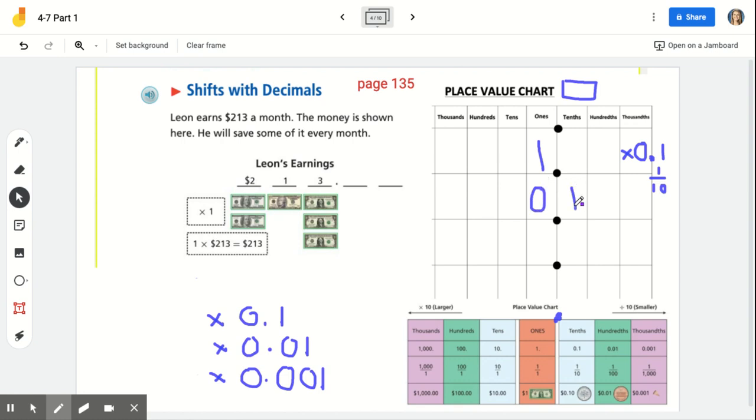And 1 dime, in money form or currency form, the 1 is going to be in the 10ths spot, and you would say, here's your 1/10 of a dollar. 1 times 1/10 is equal to 1/10. Do you see what happened to the 1? The 1 went from the 1's place value to the 10ths. If we're multiplying a number by a decimal, our value is getting smaller.